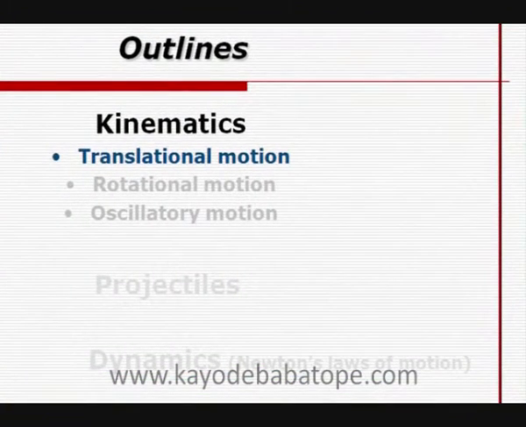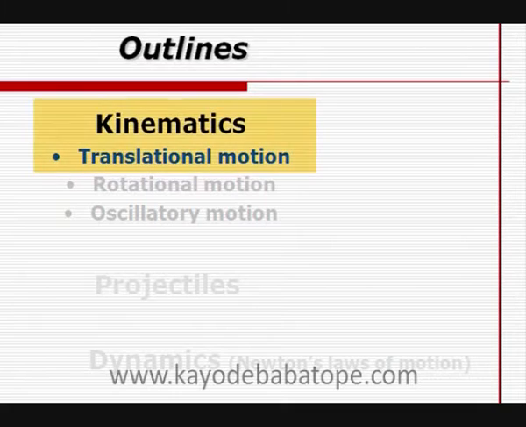In this module, we will be dealing with very interesting topics in physics. One, we will be looking at kinematics. Kinematics, we will be looking at the definition shortly. It's the study of motion without regard for the forces causing it. And there are different types of motion. We'll be looking at all of them: translational motion, rotational motion, and oscillatory motion.